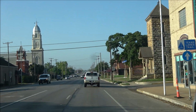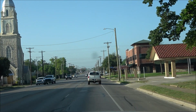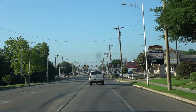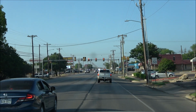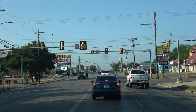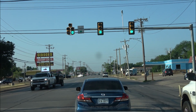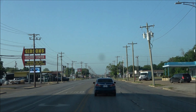Flying tire, bicycles, flooring. So their downtown looks pretty healthy. They've got quite a bit of business going on down there. And it looks like their construction is all done. The last time I came through here that I remember very much, they had all of this torn up. All this road was torn up with construction all the way through town, and it was really slow going. It's not real fast right now because of the town square, but it's a lot better than it was then. So that's pretty cool.